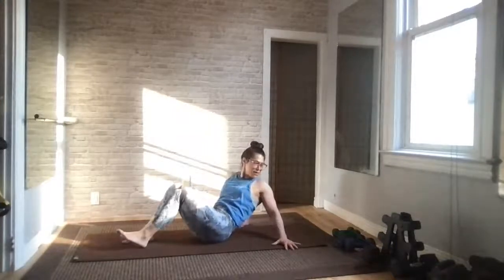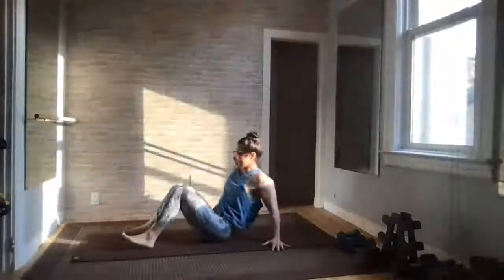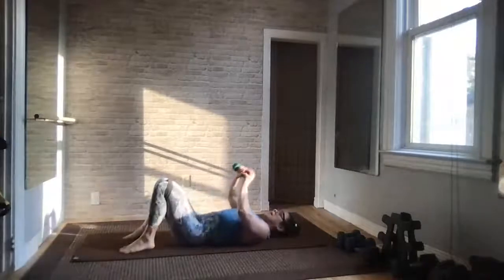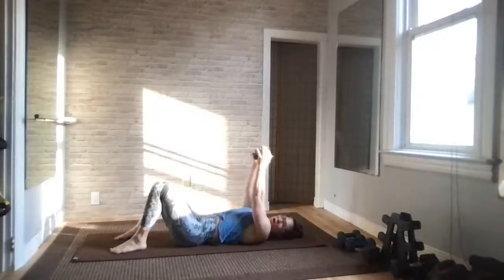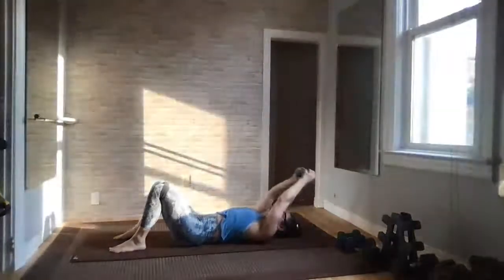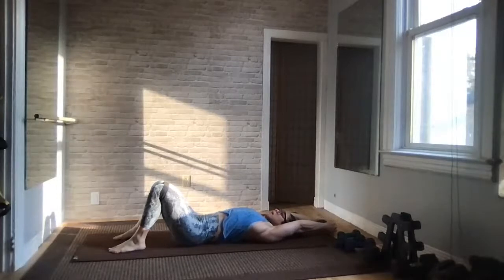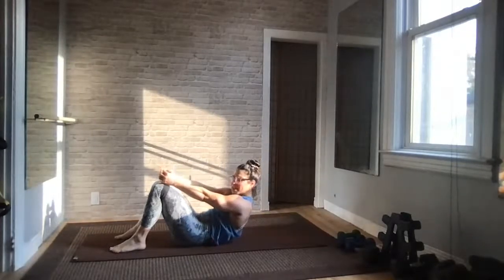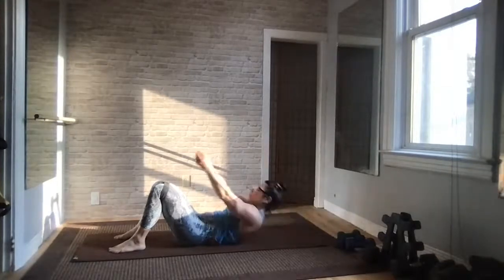Come onto your back. Keep the band on the knees. Grab a dumbbell. I'm going to take my 5-pound. Come onto your back with the knees bent, feet planted. Hands holding one dumbbell, one hand on each end. Arms reach back behind you or overhead, whatever feels better on your shoulder joints. As we exhale, curl up. Try to touch your knees with the dumbbell. Inhale, go back. Exhale up.